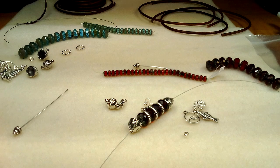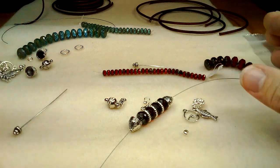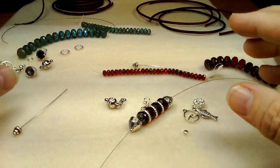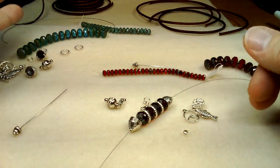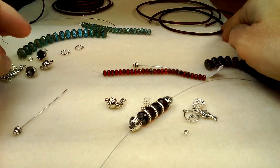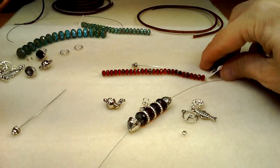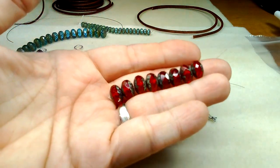So let's get started. I went on Pinterest and took a look. I get a lot of inspiration from Pinterest, so there are certain bracelets that I like making, and they're super simple to make, and they involve leather, of course, because I love leather so much. I came across this one that's actually a wrap bracelet. But what it is, I get an opportunity to use these lovely beads that I got from Jill Wiseman's garage sale.